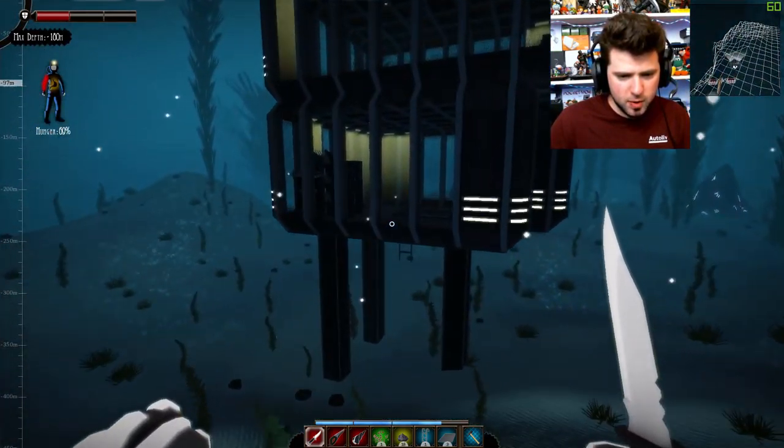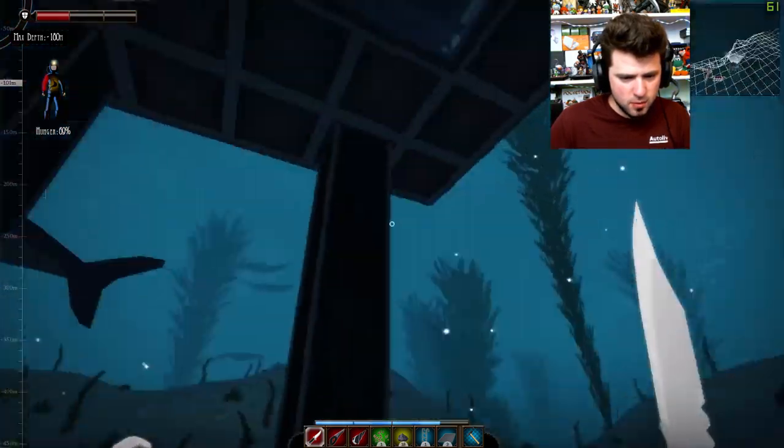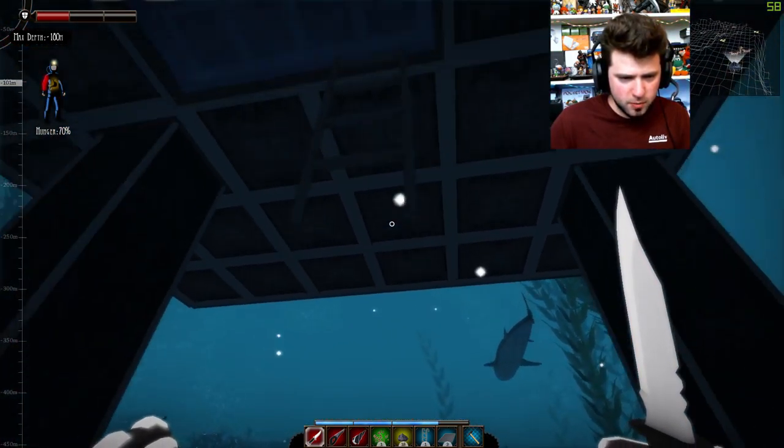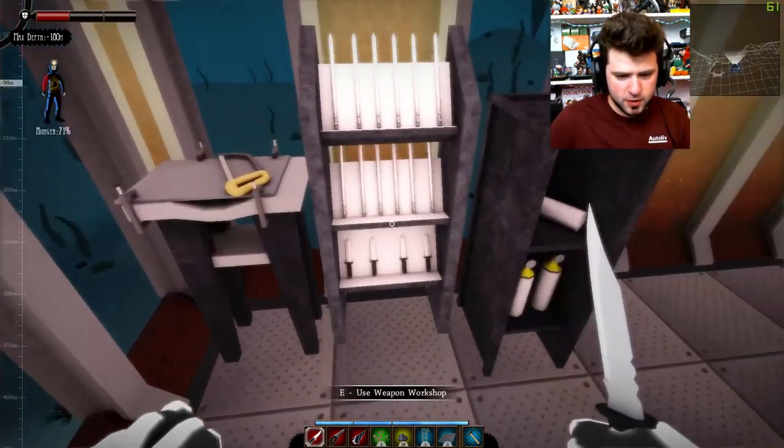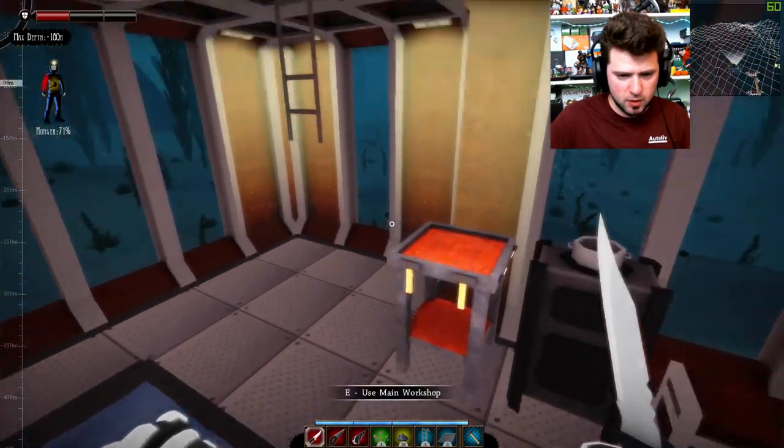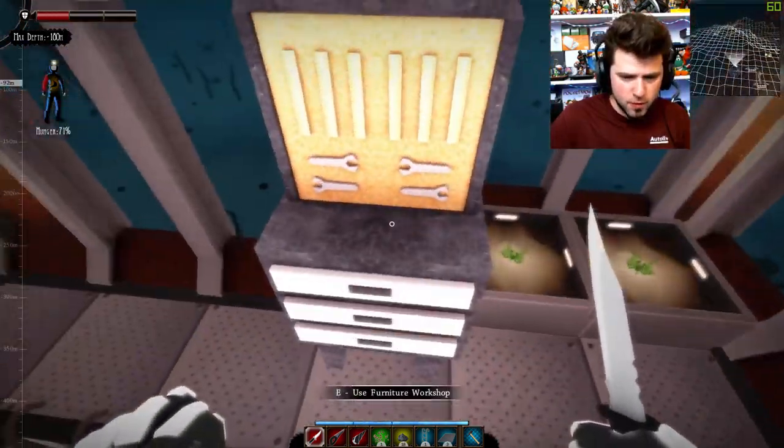Okay, let's get back to my base here. I need to be fighting all these sharks with my blood pouring into the water. Woof. Okay, so let's see. What workshop do we need to go to here? Furniture? Nope.